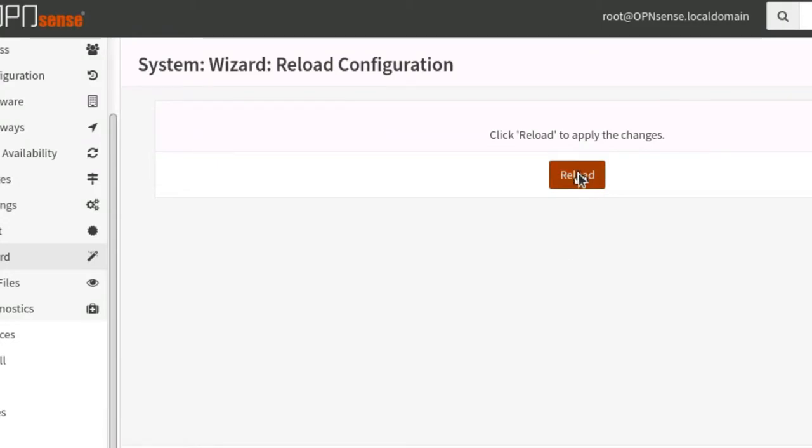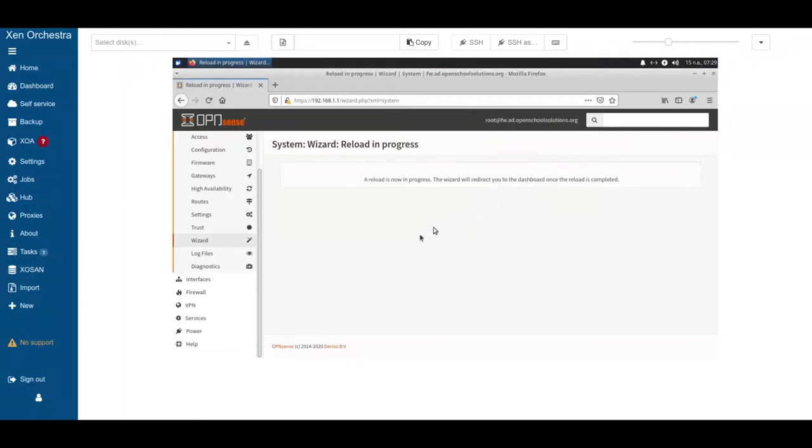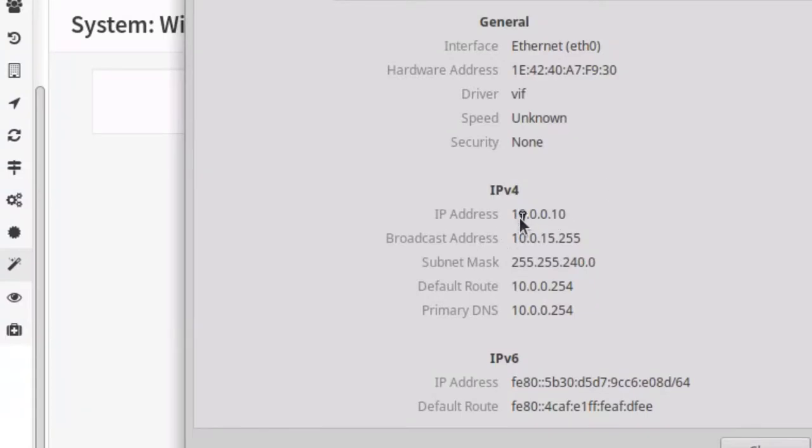And now we're going to reload. Okay, now the configuration is reloaded and we can't access our server here on this interface anymore because we just changed the IP address of our firewall. So we need to reconnect. So I disconnect. And if everything works out, we should get a new IP. Okay, let's check connection information. And we see we got now a new IP address of our new network.